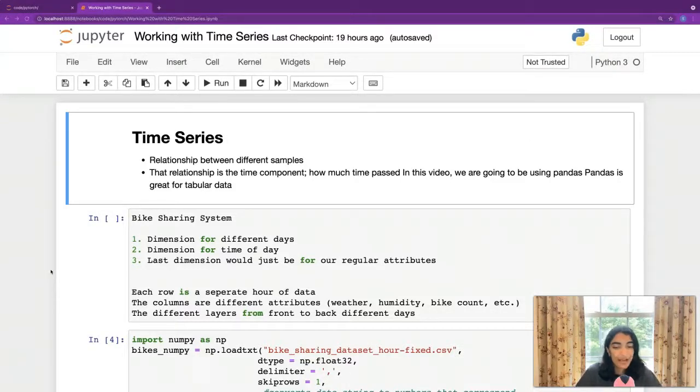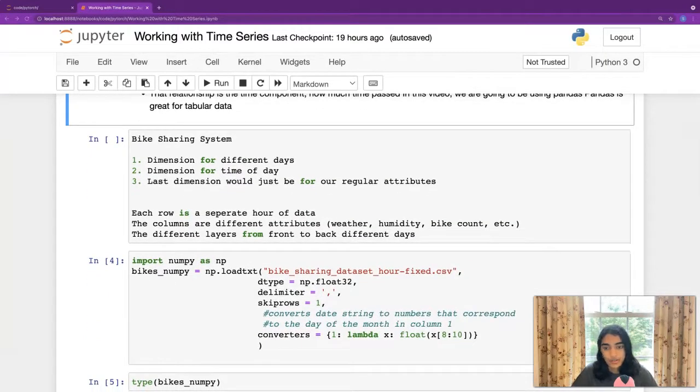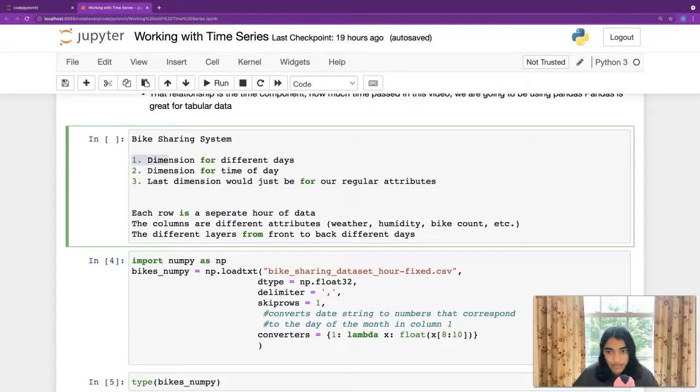This is Siri and I'm back with another PyTorch video, and in this video we're going to be continuing our discussion on time series. If you recall, we were working on the bike sharing dataset, and time series is just another form of tabular data, if you don't remember. And we went through what the different dimensions we actually wanted it to be. This isn't the actual dimensions. We wanted to modify it so that it is the case.